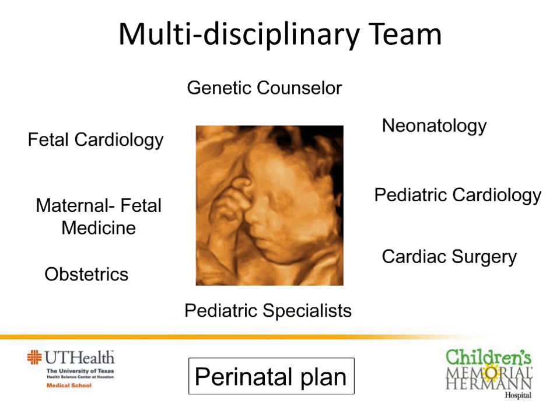Surrounding the baby and looking after its welfare, we have quite a team. It really starts with the obstetrician — you will mostly have the diagnosis made in the OB office, and it's here that we're directing most of our training. Once a problem is suspected at an obstetric scan, you would be referred to a materno-fetal medicine specialist, who will look at the whole baby to see whether there really is a heart problem, and whether other organs are also affected. The fetal cardiology team works closely with materno-fetal medicine throughout this process.